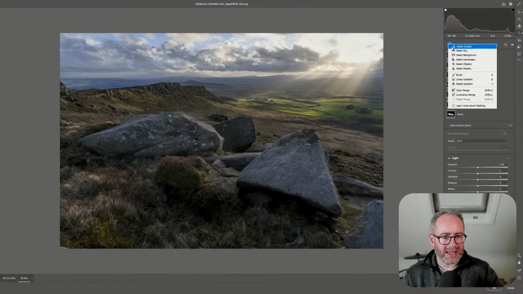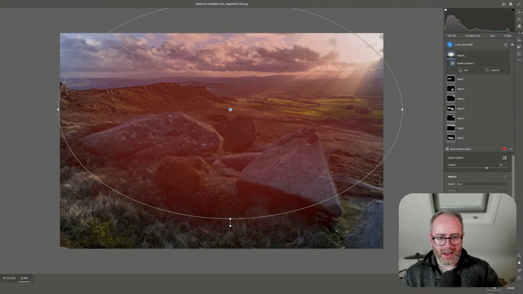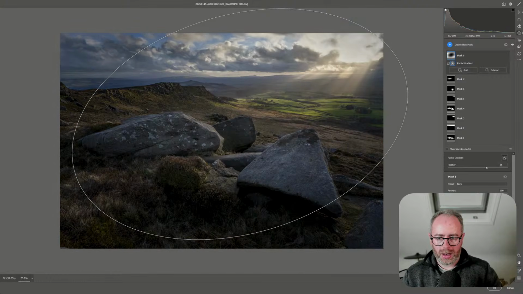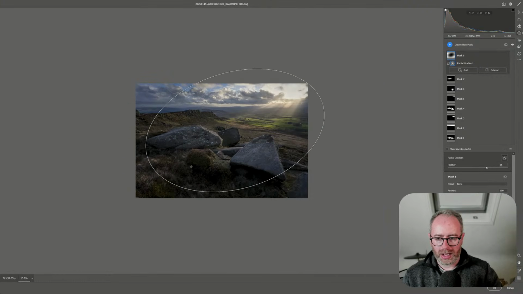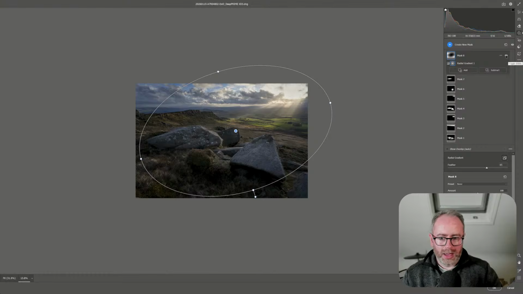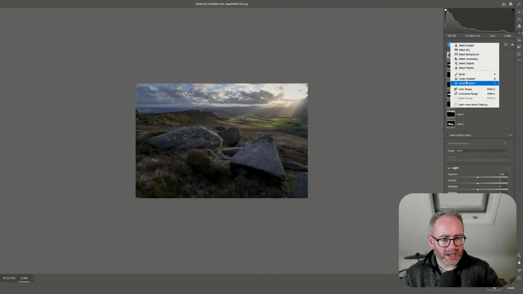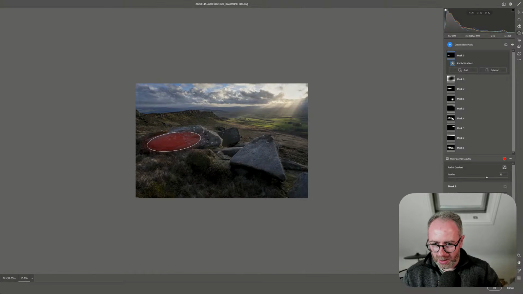So one thing I'm going to do is a vignette around the sun to see if we can just pull more, again, essentially it's more contrast to this bottom part of the frame. Because I don't really care about this bottom part of the frame down here. I'm not really fussed on that. Is that too much? It's only one stop. Thing is, we can always come back and add more of a vignette after the fact. I just want this part down here just to be slightly brighter, just to match the front end of it. The vignette's just hitting this quite hard.